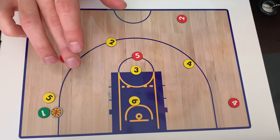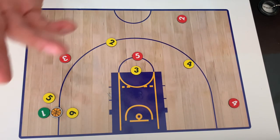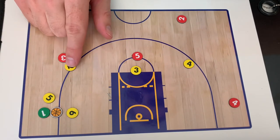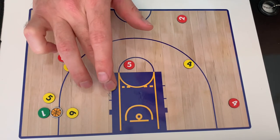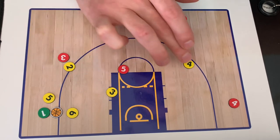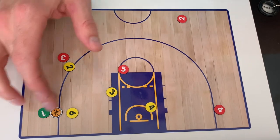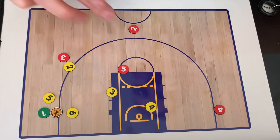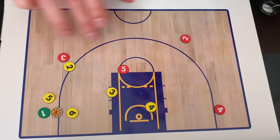But if we pass the basketball here, we still have the option to sell out and trap, which we would do every once in a while. And if we did that, 2 can slide over and deny. We're going to drop slightly, trying to take this pass away. Our bottom is taking any cutter-through option there, and we're giving up a skip pass coming across. That would be an option to trap out of that.